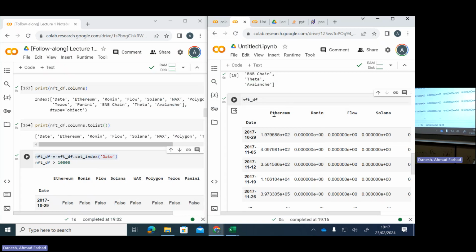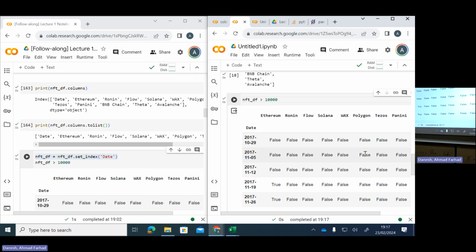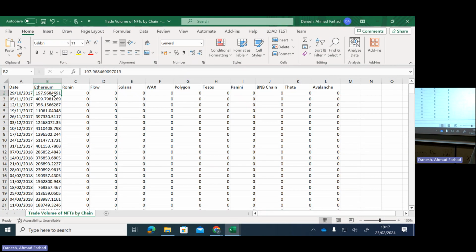I can actually do this in one line in Python. All I have to do is NFT underscore df greater than 10,000, and hopefully it starts to evaluate that for each of these cells: false, false, false, false, true, true, true, wherever it's appropriate. That will then be used as a mask. If you've done Photoshop, you'll be aware of a clipping mask. Essentially, where it's true, that number will be kept. Where it's false, that number will be deleted, or rather it won't exist, or it'll not be shown. So this number will be deleted, this number will be deleted, so will this one, but not that one. That one will be preserved because it is true.